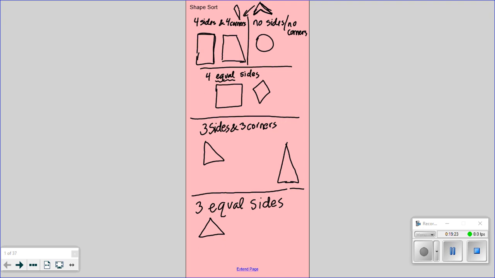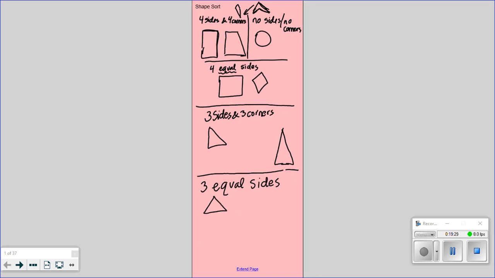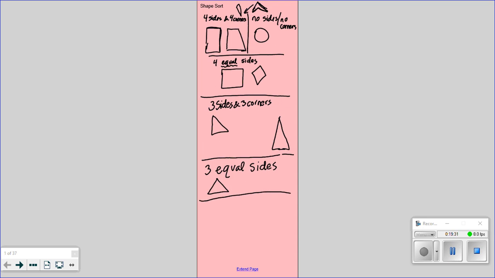Now, I think we got to make some new categories. Yes. What are some new categories that you had to make? Because I think we had to make some new categories. Addison, what was the new category that you made? The new category I made was 6 sides. 6 sides? What were some shape numbers that went in the 6 sides category?